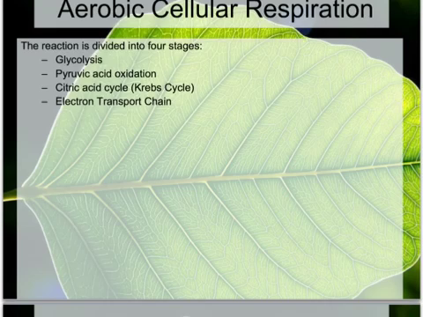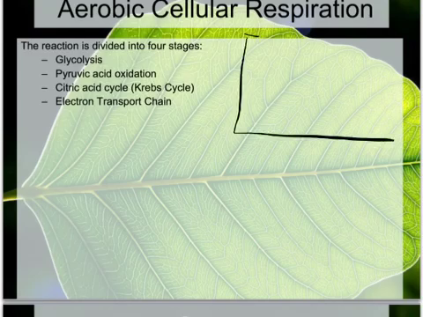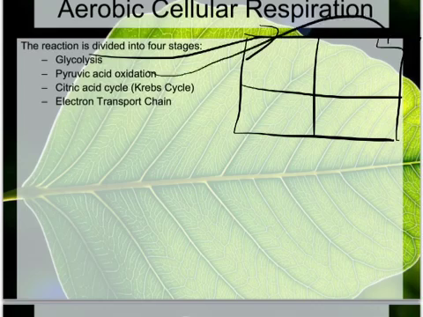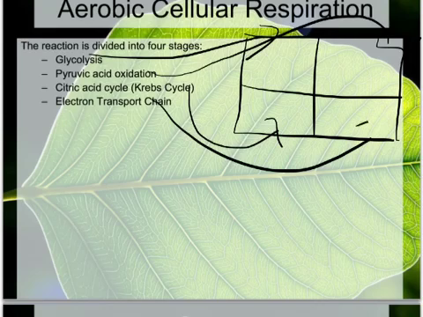The reaction of aerobic respiration has 4 parts, and we're going to look at these today. What I want you to do right now is somewhere on your piece of paper, make a rather large box. You're going to divide it into 4s, just like this. You're going to put glycolysis in one box. Next to it, you're going to put pyruvic acid at the top of that one. You're going to put citric acid in the top there, and electron transport there.